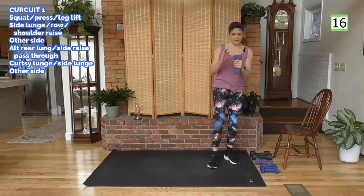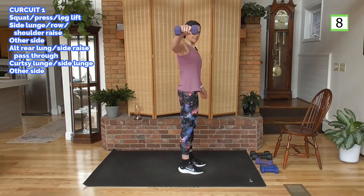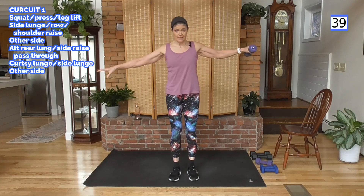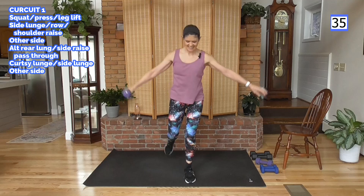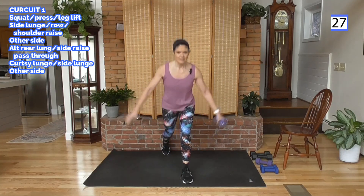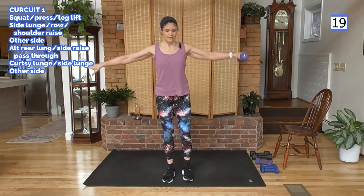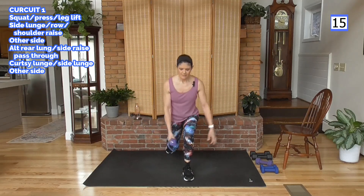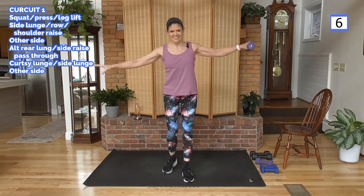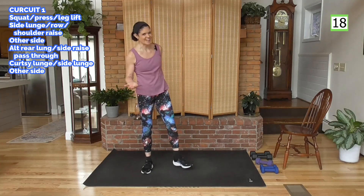One weight — I'm going to hold it in one hand. I'm going to step back with the same leg into a lunge, lift it up on the side, then the same leg goes back and we lift it up. You can do this without lunging. Here we go. Side raise. Compound work — love it. Chest is up, lean into this, don't lean forward. Put that weight in the heel and the back toe. I'm getting a pretty decent lunge today — some days are better than others.